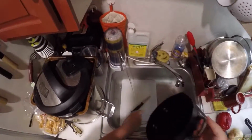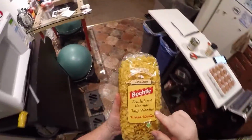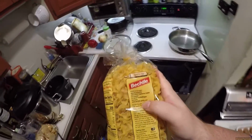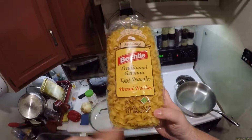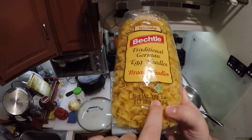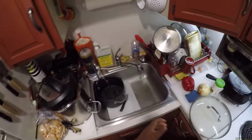I'm going to make... Did you put away the German egg noodles? There's some German ones. Where are they? Oh, baby. And the reason you get German egg noodles, what makes them German egg noodles, is when they say made in Germany, manufactured by ALB Gold. These are the best noodles. Find them in the specialty section. They're not next to the other lame noodles. The key is that they say 500 grams, not 16 ounces. It's 17.6 ounces or 1.1 pounds. They sell noodles by the gram in Europe, including in Italy.